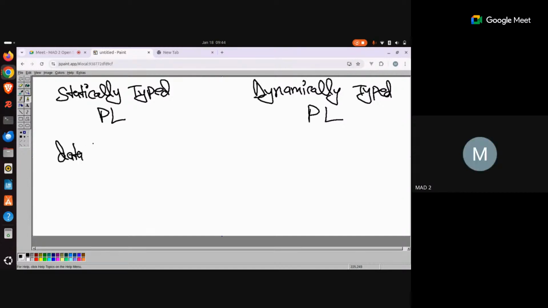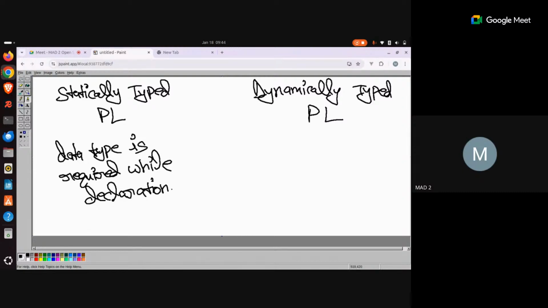So the data type is actually required while declaration. Whenever you create a new variable, you have to define what type of data this variable is going to be holding for this particular program.